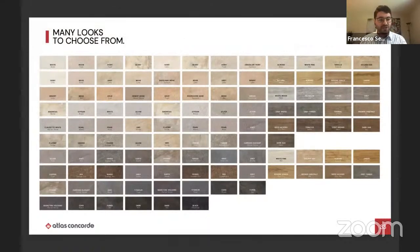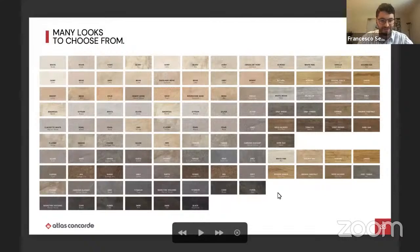So porcelain tiles, what is another big advantage of using porcelain? The idea is that you don't have to quarry the material itself. It's all printed on the tile. There is a very natural looking 3D texture on the tile itself. And you can have as many looks as you want regarding Atlas Concorde. So you can go from the plain white or gray look. You can go down to concrete, natural stone, natural wood. There's really a very, very big range of materials to choose from. Obviously, the advantage is you don't have to go and quarry the material itself, so it's also price competitive.